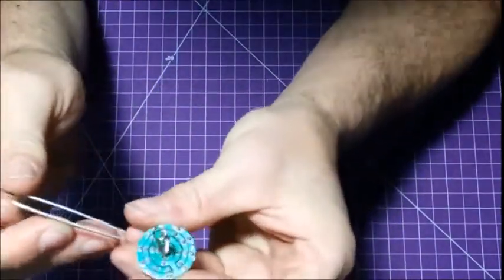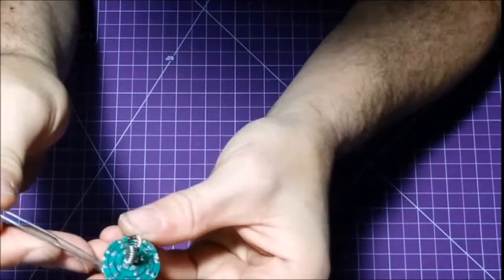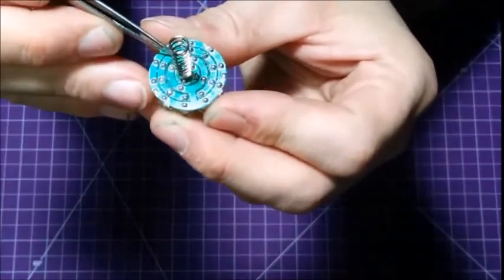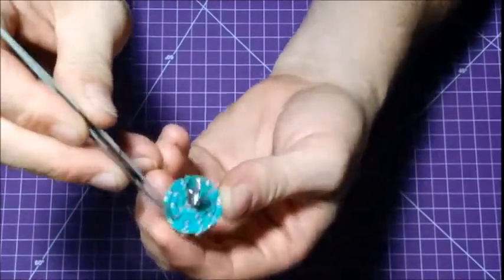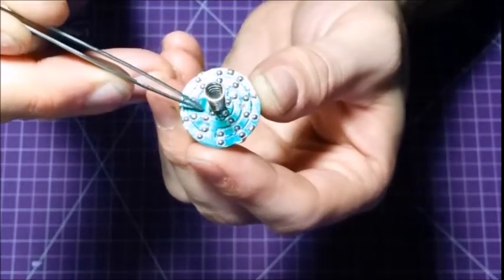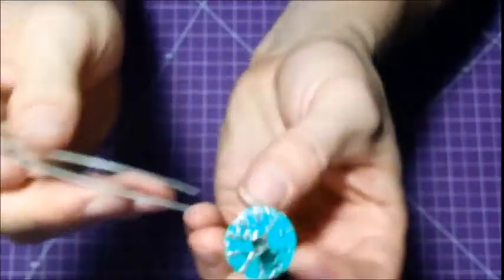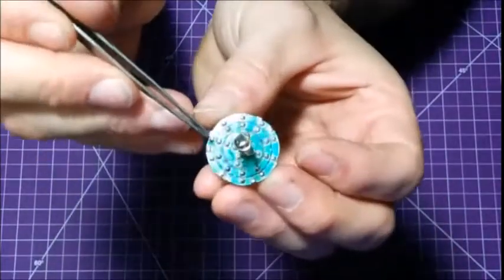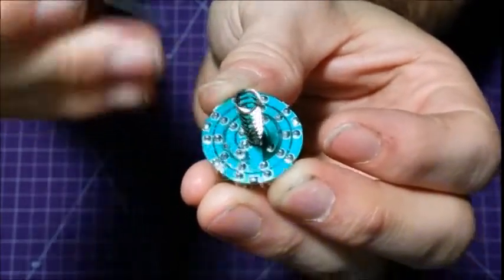I'm telling you this because when you take these out, these inner legs are going to be your positive. These outer legs will be your negative. These inner ones will be your positive. Now you have 4 in the center. So you follow your negative ring, and you can see it comes down to the center. These ones here will be your negative. This is your positive. So if you follow your positive down, this will be your positive. So that means these very inner ones, right next to the spring, are going to be your positive legs of those LEDs.